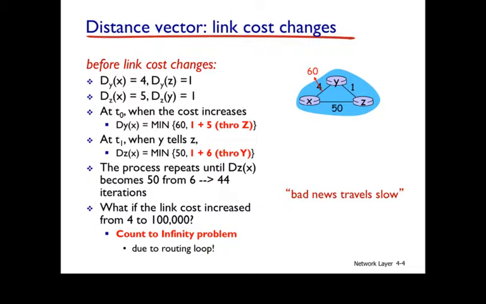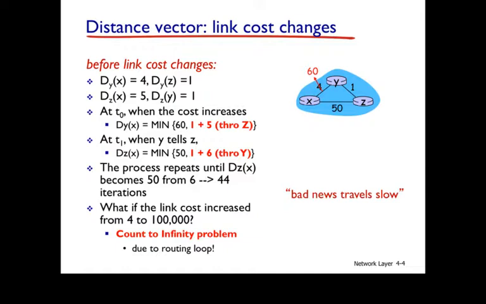Now what happens? What happens is that the distance to y from x, right, it recomputes. So the direct link cost is 60, but it also knows that z has an old path of reaching x at a cost of 5. So it, by mistake, tries to reach x through z, right? Even though y is already in the path of z, right? So it creates a loop. And not only does it make a mistake, but it also advertises that mistake back to z, right?